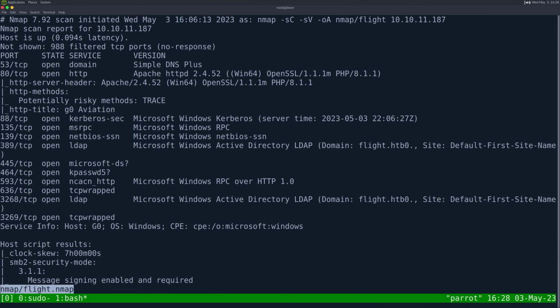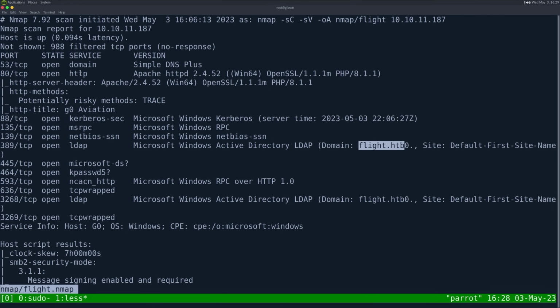This can take some time to run, so I've already ran it. Looking at the results, we have quite a few ports open. It looks like we have 12 ports because 988 are filtered, when there's only 1,000 scanned. So the very first one we see is DNS on port 53. It says Simple DNS Plus, so I'm assuming this is going to be an Active Directory server just because whenever I see that, I think that, and then if we skim down, we can confirm because Active Directory LDAP is listening. We have the hostname of flight.htb.